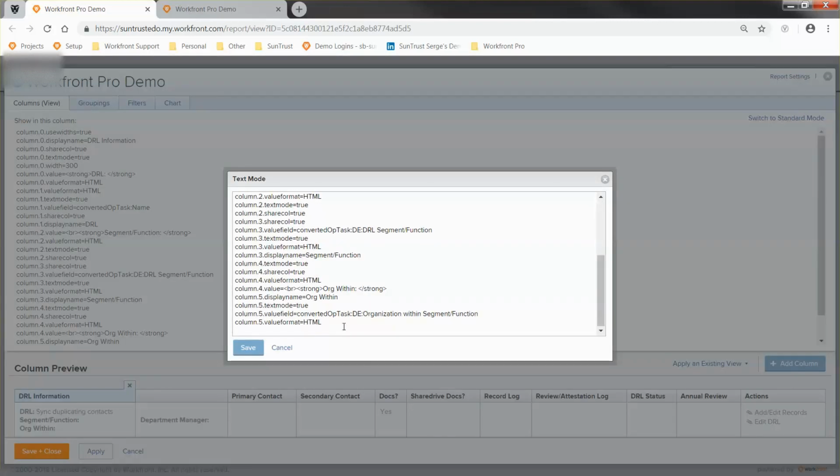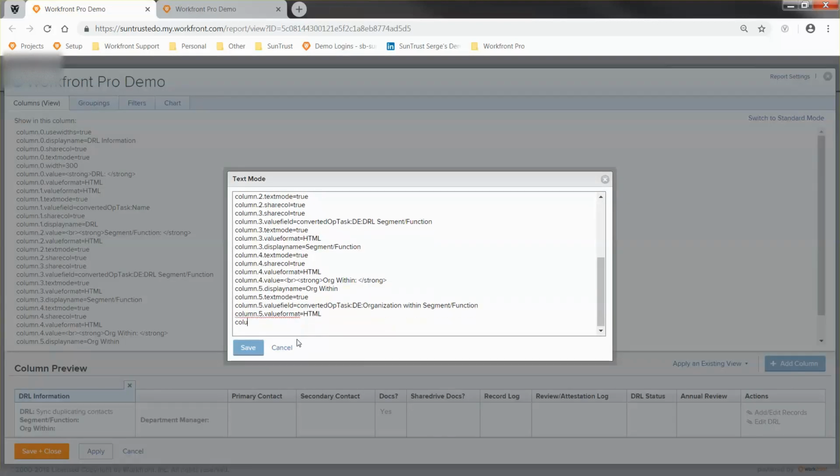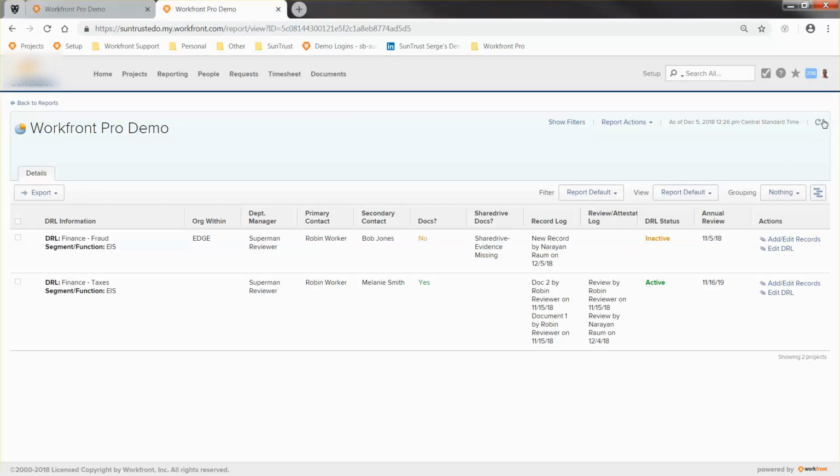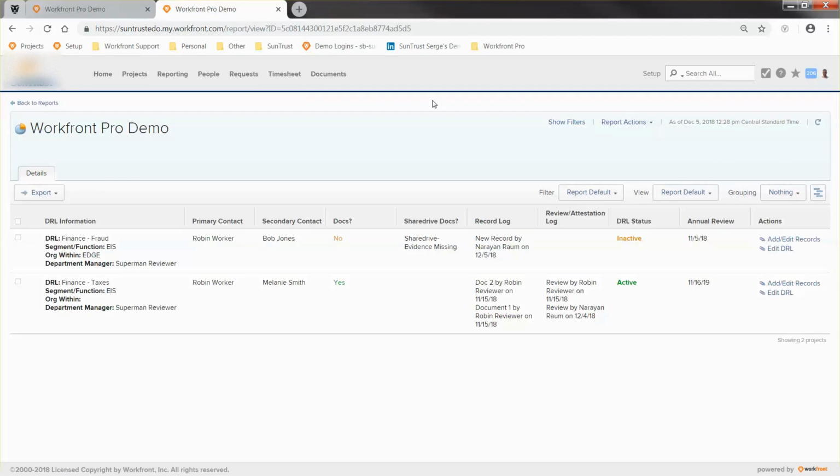And we will do column 5 share col is true, and apply, and we'll see how that looks. So great. Now we're starting to see that we have a whole lot more room over here on this right side.